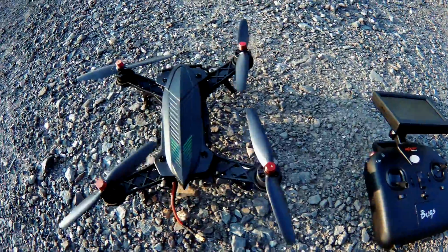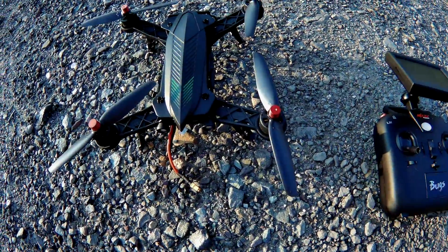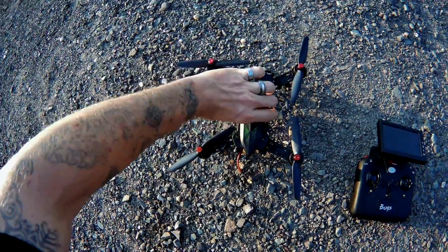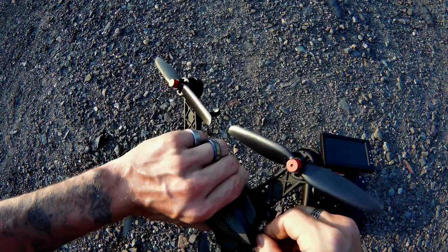I just want to show you what will happen if you lose connection from the controller to the drone here. It does have an alarm sensor that could help you find this if you decide to fly too far away from yourself and you lose connection.